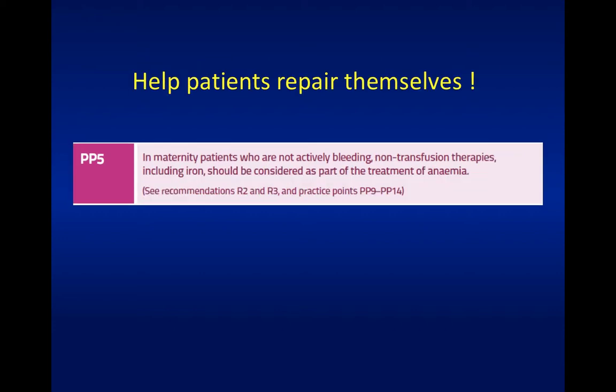Help the patients repair themselves. So this is what we were talking about. Don't just say we're not transfusing anymore and then send them home severely anemic. There are therapies and treatments which will definitely improve patients' ability to correct their own anemia, harness their own bone marrow, and support their cardiorespiratory systems while they're anemic, such that within a short space of time they can get themselves back into a safe range and then even back to normal in the longer term.